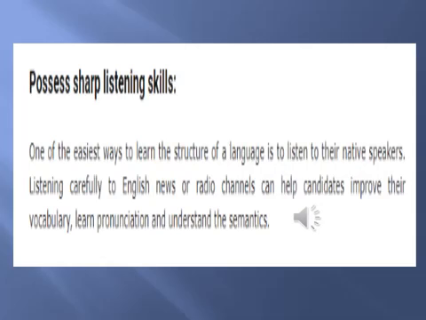Possess sharp listening skills. If you are a good listener, definitely you will become a good speaker. So listening skill is an important skill. So if you listen sharply, then you will be able to speak well. One of the easiest ways to learn the structure of a language is to listen to its native speakers. So if you are watching news or listening to the radio, definitely it will improve your speaking ability. So listening carefully to English news or radio channels can help candidates improve their vocabulary, learn pronunciation and understand the semantics. Understand the semantics, understand the meanings of those words.